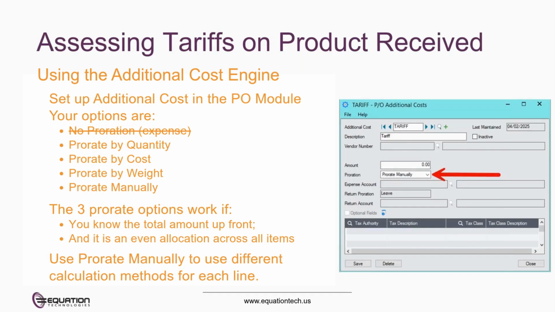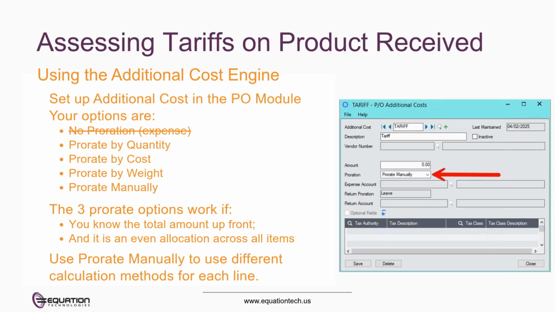Now, typically in North America, the process is you have a brokerage house that is going to help you bring that product in. If you're a larger company, somebody like a Walmart or an Amazon, they're going to have probably their own teams and their own processes. But we're going to assume that everybody here on this call is a smaller organization and is using a brokerage house. So that brokerage house is going to assist you in getting that product in. They're going to file whatever needs to be filed with the government and then send you a bill for that.